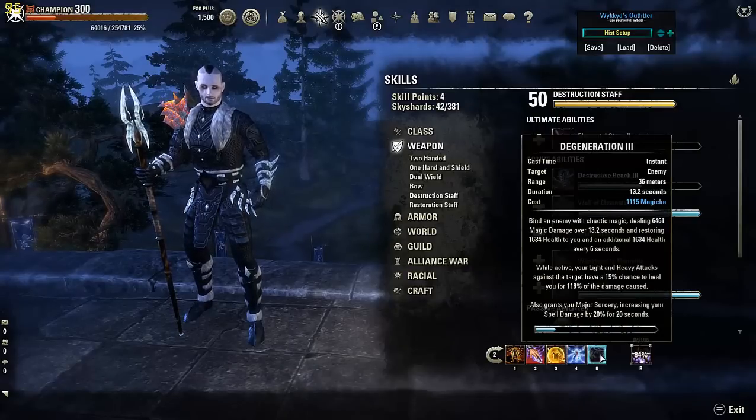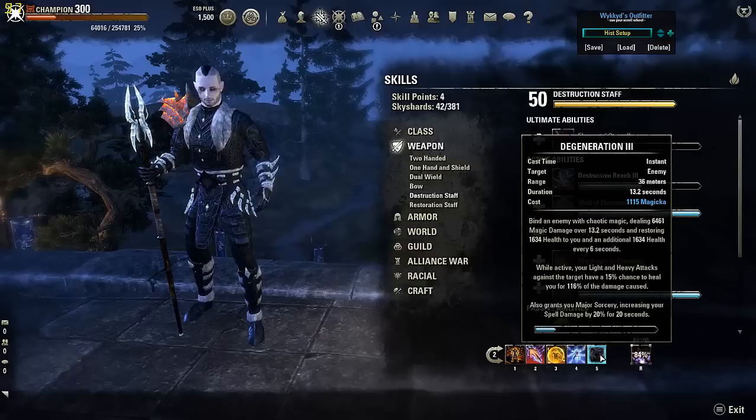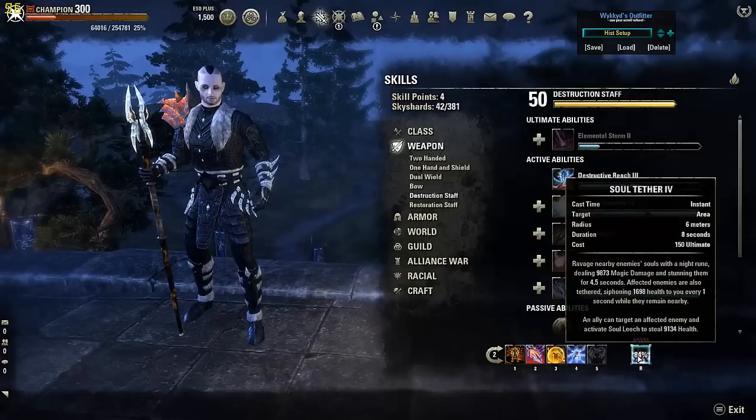Then we're using Degeneration. I've never liked Structured Entropy. I don't care that much about the extra health on my back bar because I don't like it being like that anyway. It's kind of weird. I'd rather have the extra healing from my light and heavy attacks every now and then. So Degeneration. And then I'm using Soul Tether as my back bar ultimate. That's kind of my AoE stun, CC, and deal damage and give healing and all that good stuff.